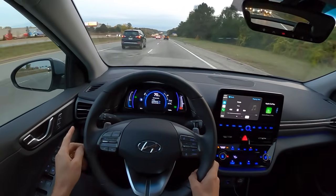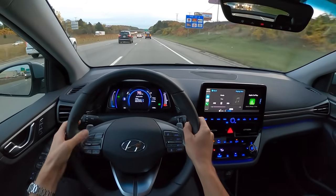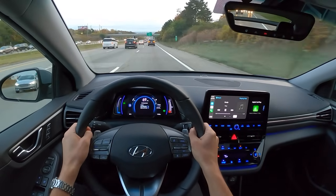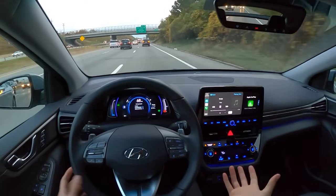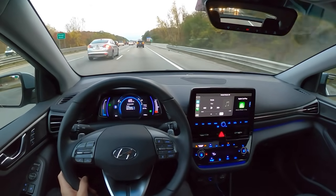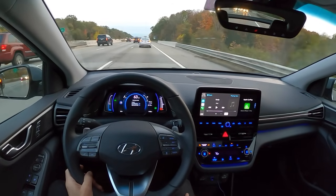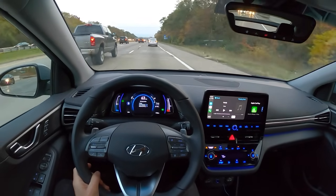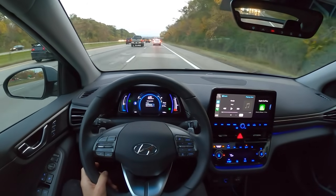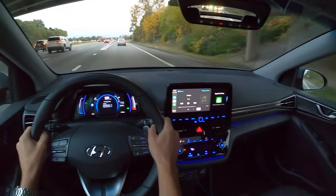If there was just a button for that on the steering wheel that would be best - but there isn't. That said, if you do a lot of miles it's a really nice feature and takes a lot of fatigue out of the driving experience, which is a compelling reason to upgrade to the Limited over the SE. Overall, I really like this thing - I would buy one of these. The real decision is: do you want this or a base Model 3 with Tesla's charging network? This Ioniq might be a really nice alternative and it's a pretty nice car to live with.